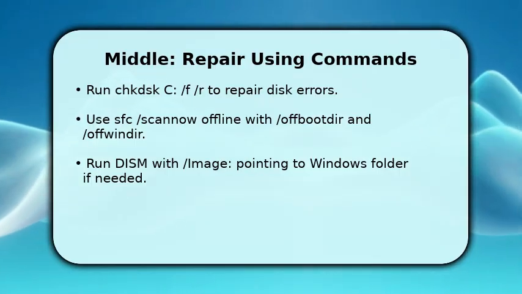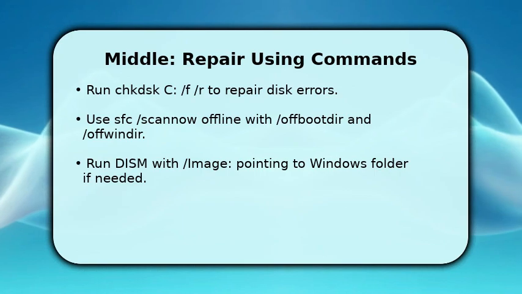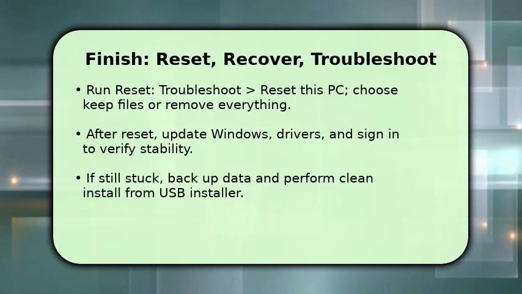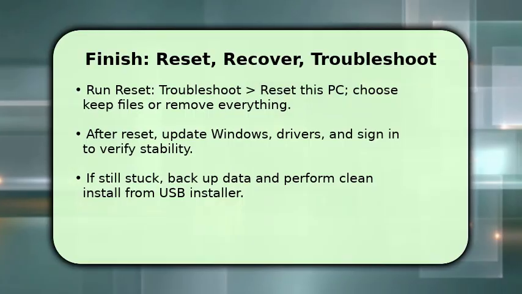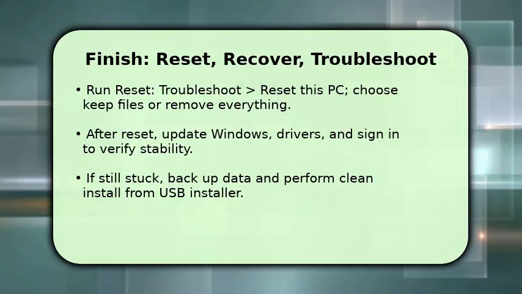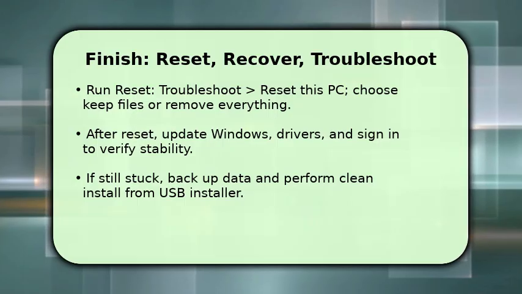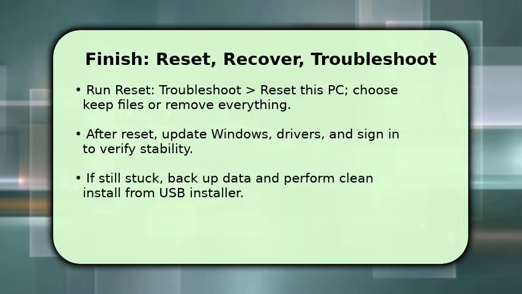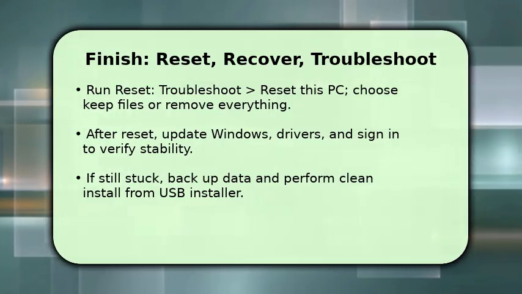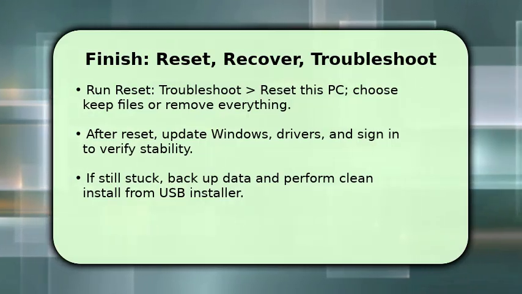You finish by initiating Reset this PC from Troubleshoot and pick Keep my files or Remove everything depending on your backup. Let the process run uninterrupted. It may reboot several times. Once complete, install Windows updates and drivers, then create a local admin and sign in to confirm everything works.